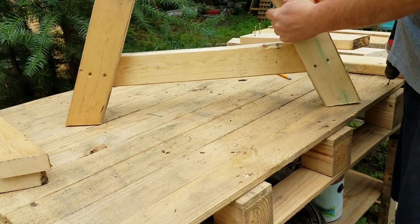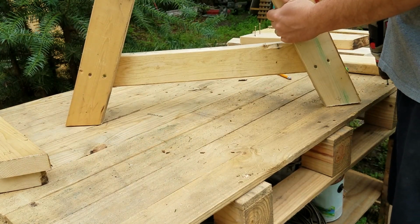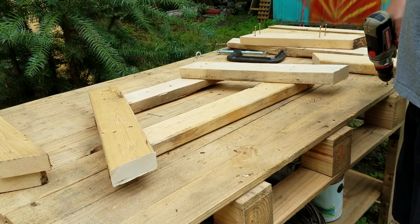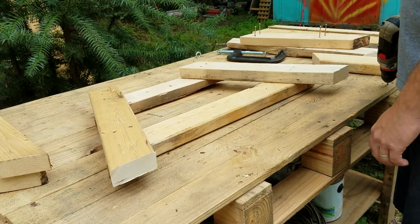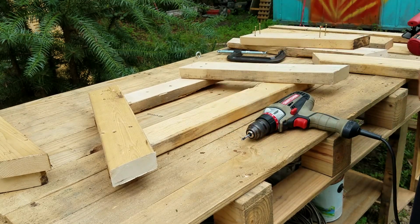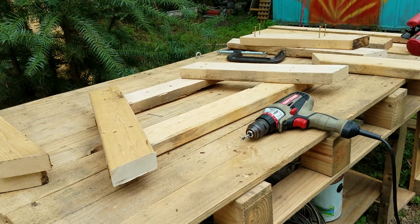There you go. You got a leg set. Not difficult. I've been out here for half an hour, maybe. I just got to do that again one more time for the others. Then I'll start to lay the actual bench portion boards down.